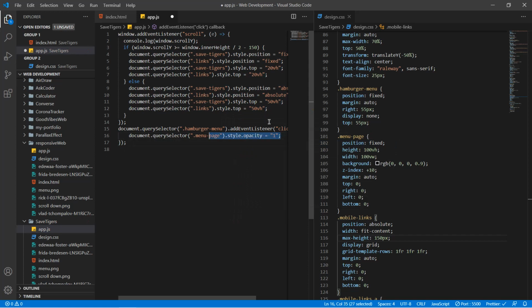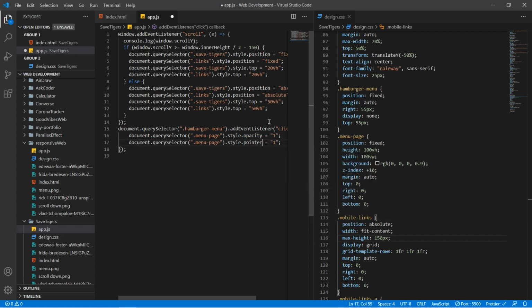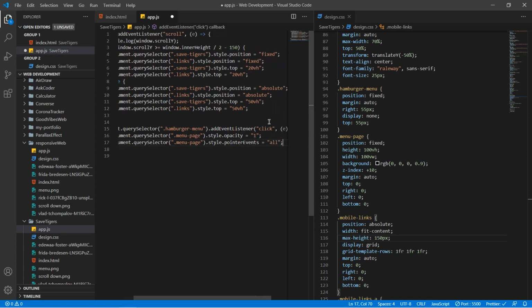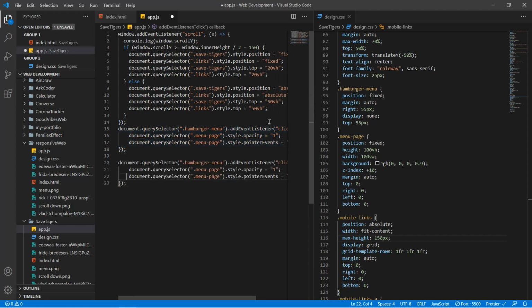And I'm just going to copy this all, and then paste it here, and then I'm going to put in, what do we call it? We call it pointer-events. So pointer-events, I'm just going to make it all over here.